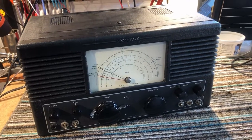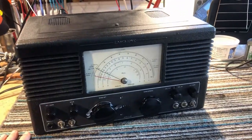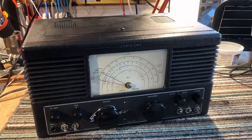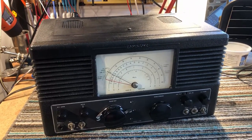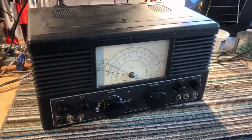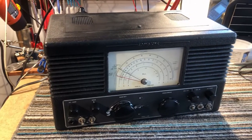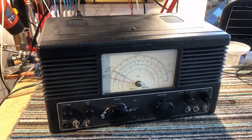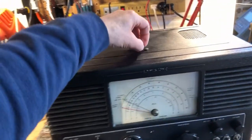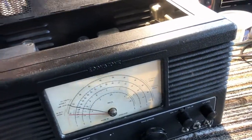This particular one was restored by me back in 2010, thereabouts. I was actually given it by Chris Harmer of the Eddystone user group. It was in a bit of a basket case state when I got it. The set has a lift-up lid, which is kind of cool.